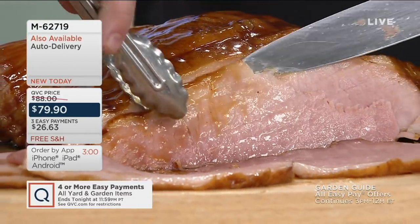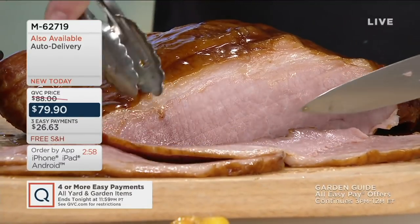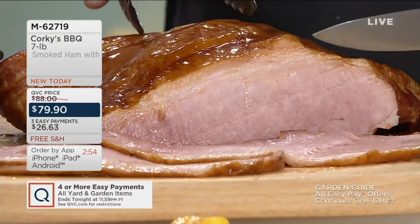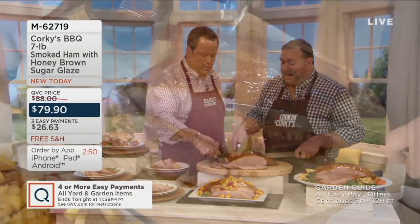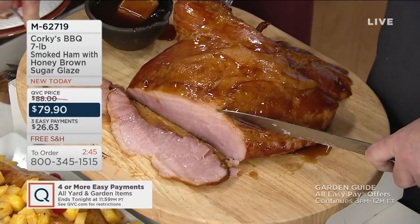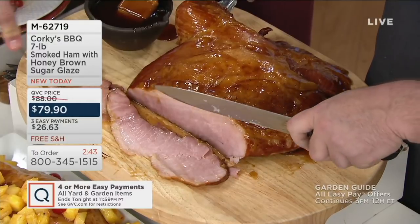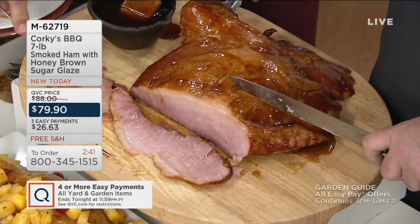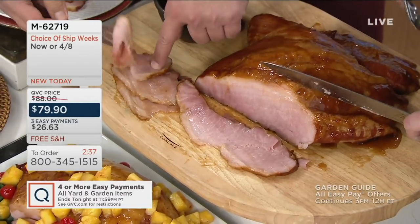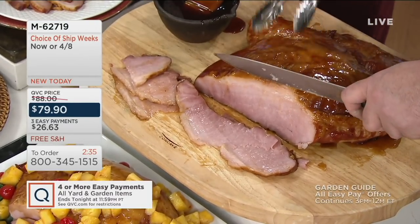And then that glaze on top, that brown sugar honey glaze, a little bit of sweetness, very smooth. How many people will this whole ham feed? This goes a long way. It's a big ham. If this was the only meat, you're talking probably 20 people. You can cut it in half if you'd like, save half for later, slice it up. I love it the following day on biscuits, just like you said.